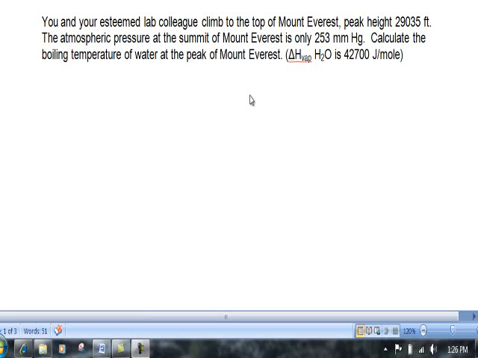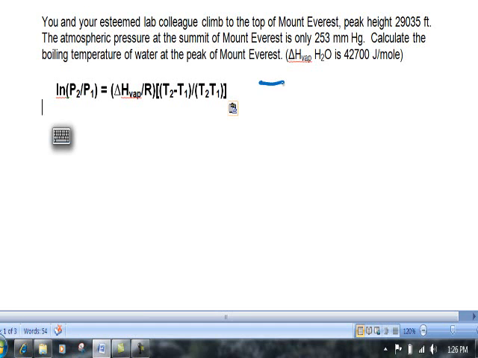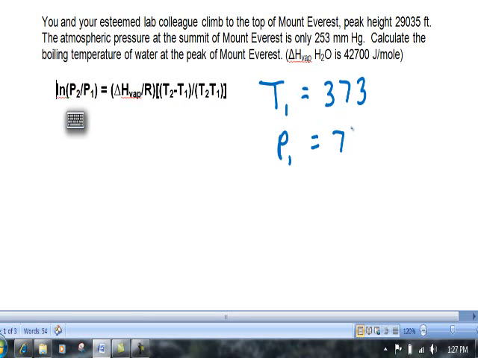This gives us two data points, a temperature and a pressure, which we can utilize in the Clausius-Clapeyron equation. The Clausius-Clapeyron equation requires two pairs of pressure and temperature data. The heat of vaporization for water and the R constant are all necessary. Because we know that the temperature that water boils at is 100 degrees Celsius, that can be a T1 value. P1 then becomes 1 atmosphere pressure, or let's use 760 millimeters mercury.